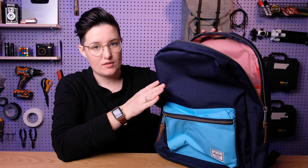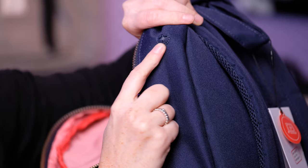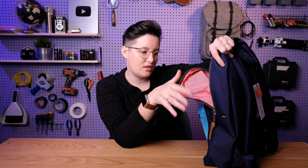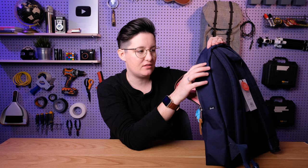There is one other feature here — just on the edge, there's a headphone port for your earbuds or headphones. You can thread the cord through this little hole and it goes down into that little media pouch so you can keep your phone in there but still listen to your music. With the authentic Herschel bags, this port is the same color as the material so it all kind of blends in, whereas on other bags it's just black. So that is something to note.